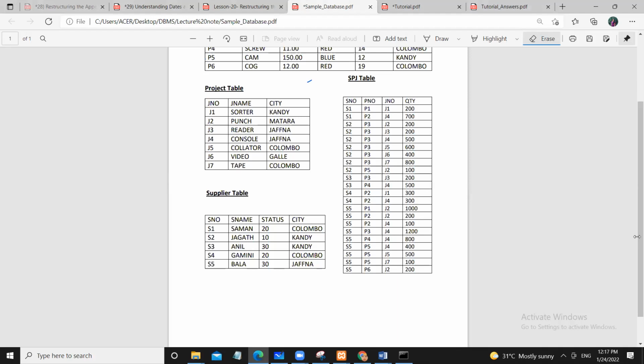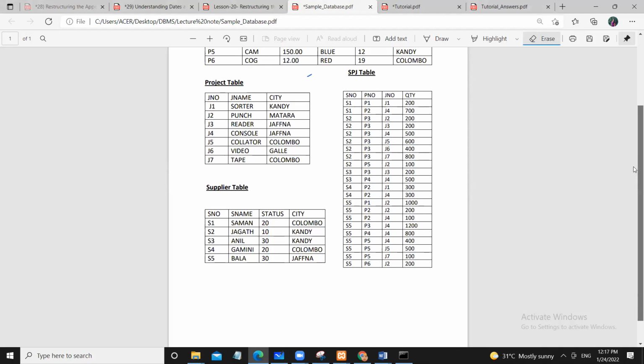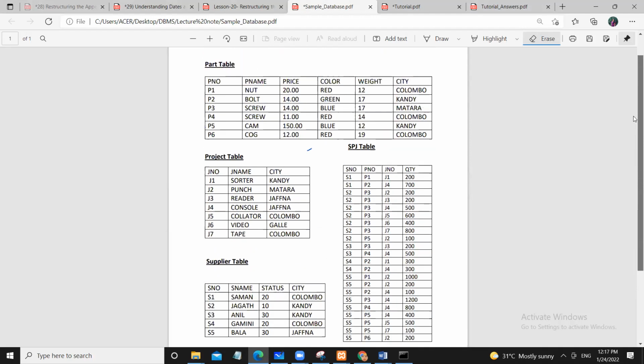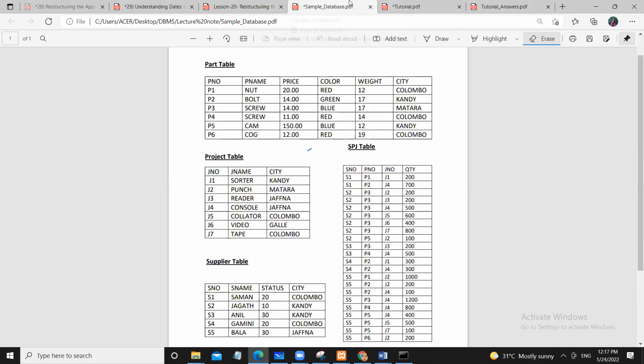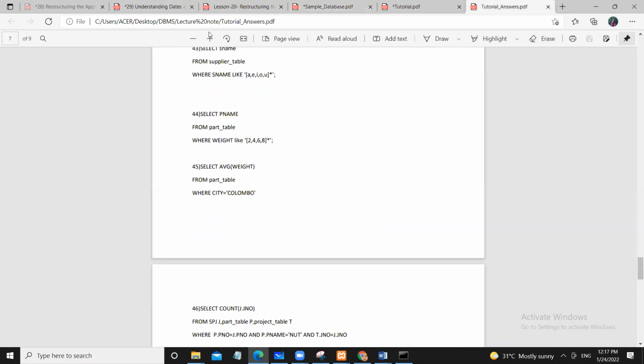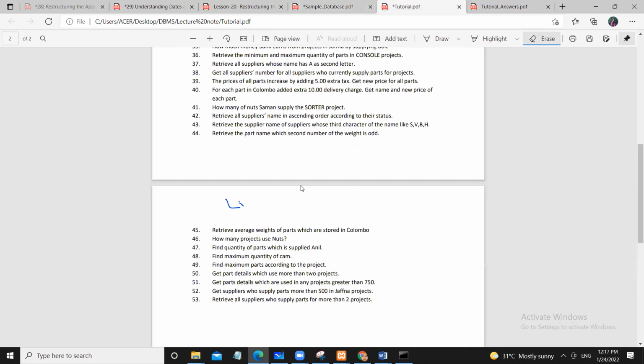That's why I asked you to do it. Which is the column, part name or weight? Only 7, no? Up to 9. You can take 1 up to 9, okay? Sorry, this is not 1. This is only 9, okay.